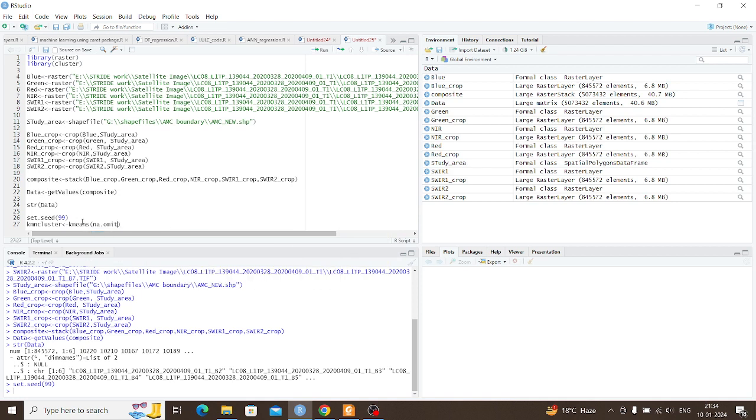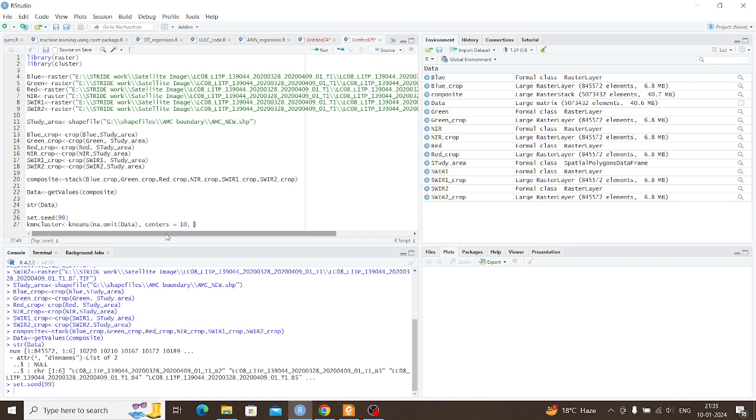So here I am instructing that the NA value, that is null value, should be avoided from this data. I have already handled that during the conversion from pixel value to numeric value. Next we have to mention the number of clusters. The number of clusters will be 10.